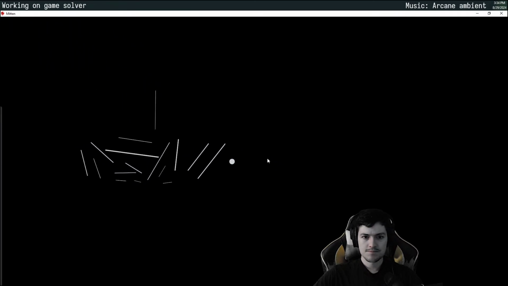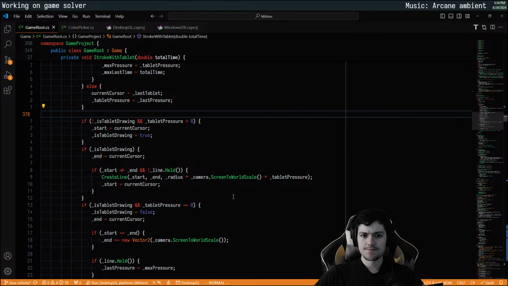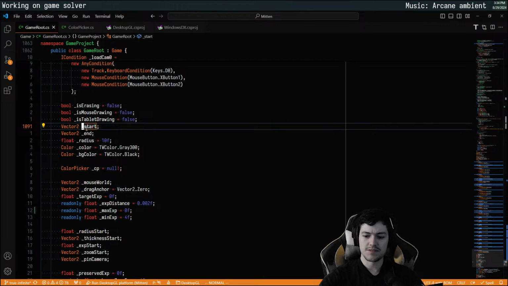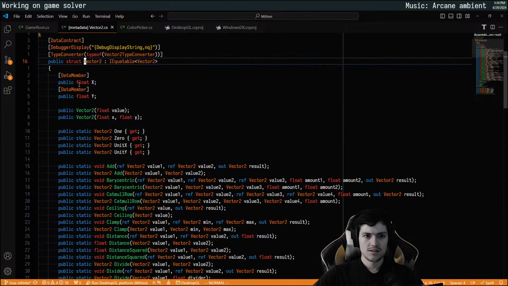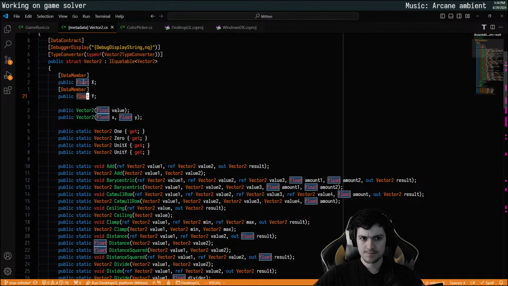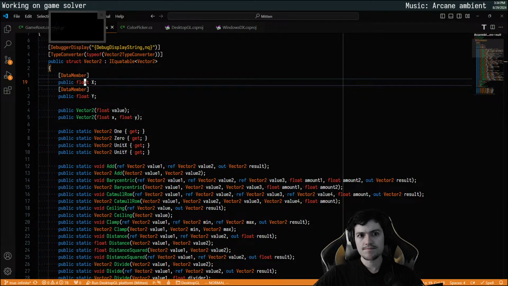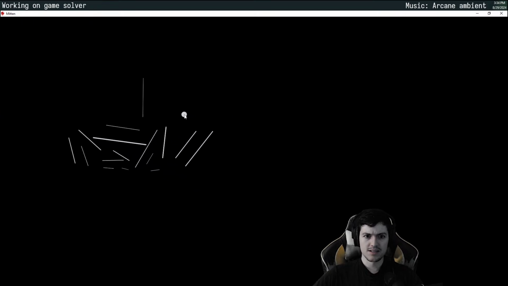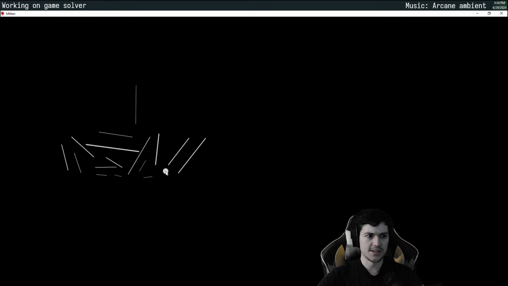So I think what I have to do, instead of having these start and whatever be vectors of floating point numbers, they have to be whole numbers. So the first step will be to have whole numbers, no floating points.